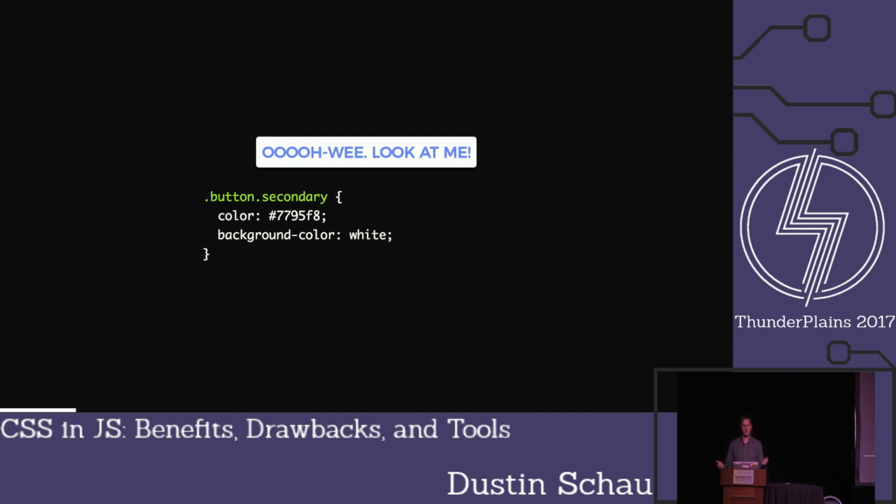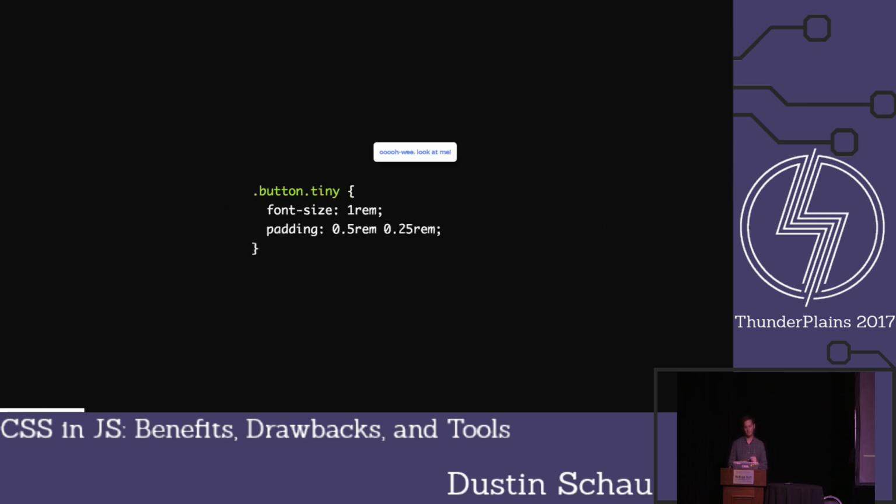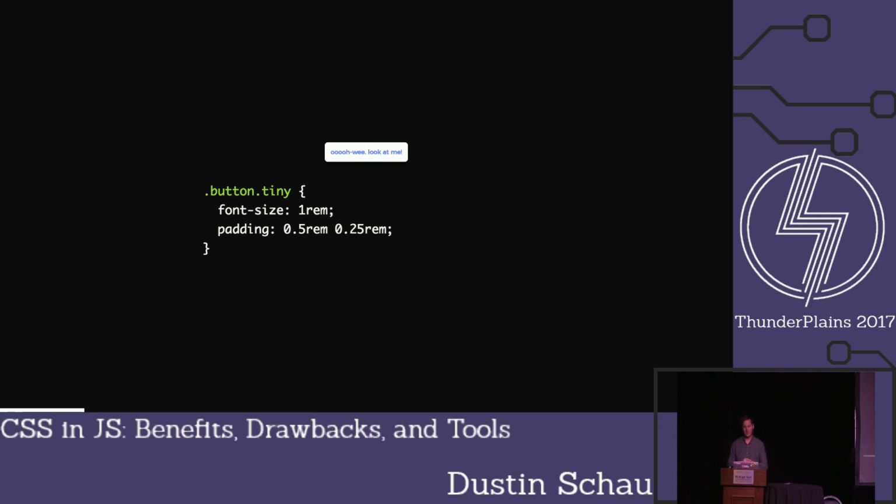A week down the road, our UX team makes another request. We now need a secondary style, and this secondary style needs to be inverted and needs to look slightly different. We add this secondary class, we complete this objective, and we're still feeling pretty good about our component. Another week down the road, we get another request from our UX department, and they say that this button's far too large for one or two particular teams. We need to reduce the font size and shrink the padding so that they can put a bunch of these buttons on the screen. So we add this tiny class, we complete the business requirements, this is fine.